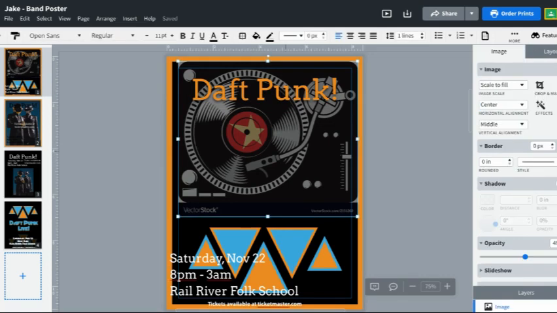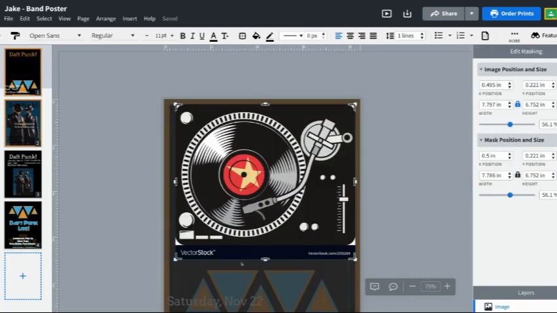We have this image here, and one other thing I noticed is that we have a vector stock watermark. We need to get rid of that because technically that's so we don't use their images without permission. A couple ways to do that. Easiest is to go over here to crop and mask. This little strange icon over here, we click that. It's going to open up this little area, and there are 2 things you see. We have a blue square and a black rectangle. The black rectangle allows me to change how much of the image we can see.